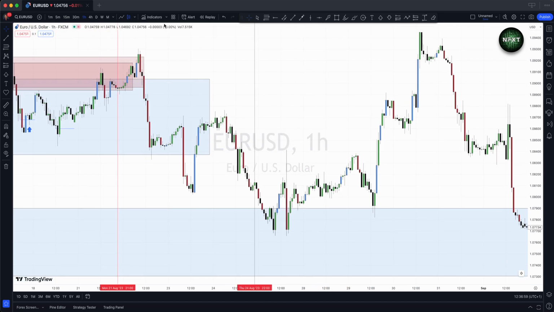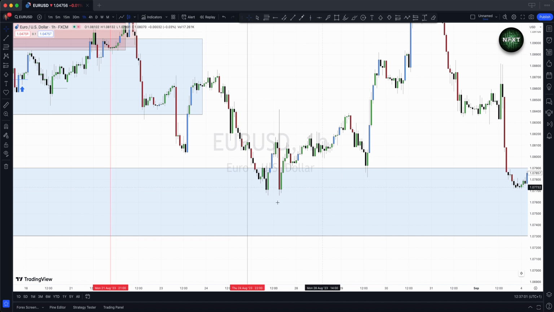One final quick look here. If we go back to this zone and we see the market coming down into this area, and we make a reversal right here, but we come back and we push through that zone, we have to really wait and see for the market to come back to retest it. So if we're going lower time frames here, we have to see what happens at this level.